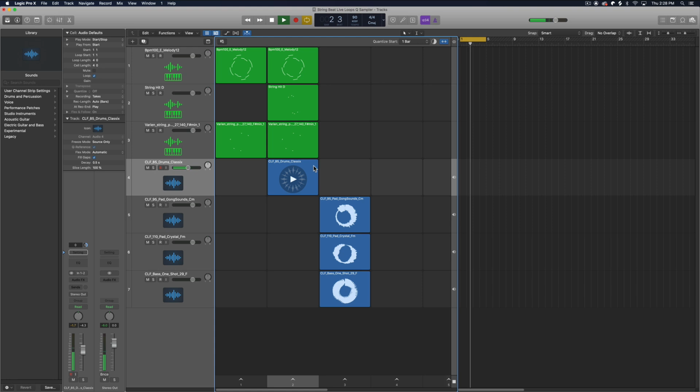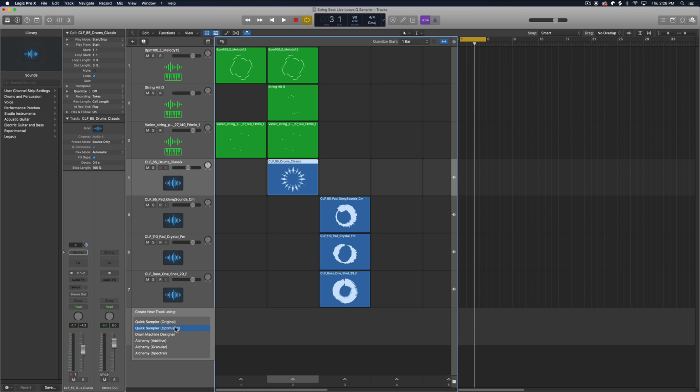I kind of like the sound of it. I just don't like that open hi-hat at the beginning. That little open hi-hat that's at the beginning of every repetition of it.